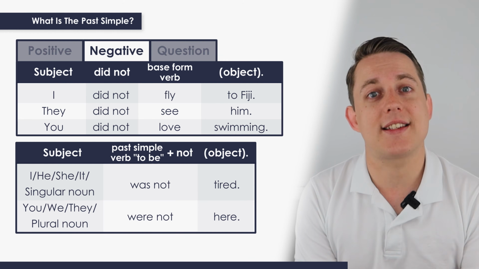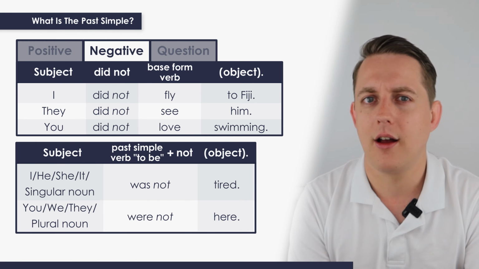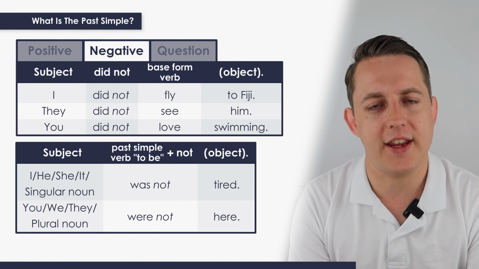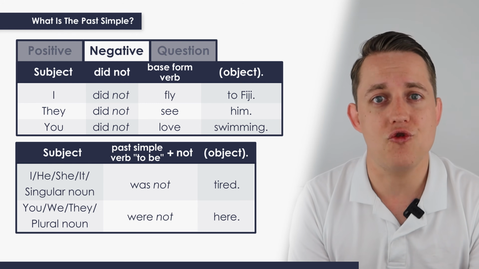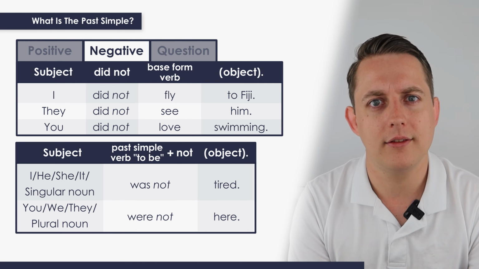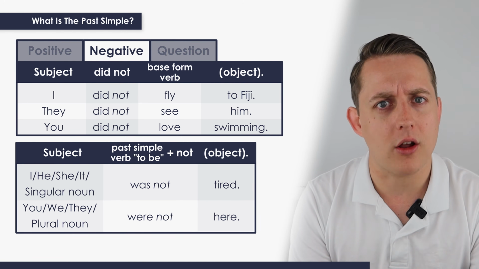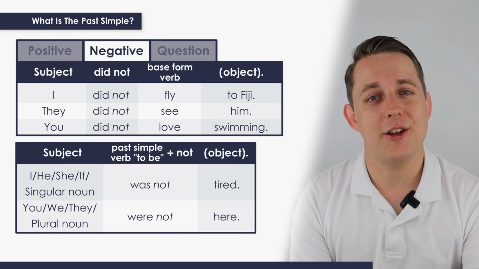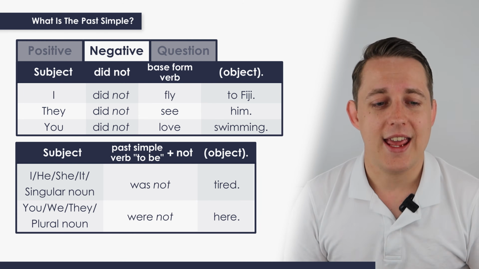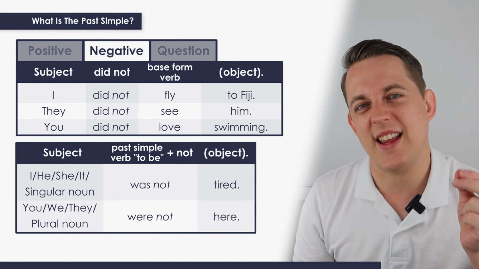When we speak, it's to add stress. So check this out. I did not fly to Fiji. They did not see him. You did not love swimming. I was not tired. They were not here. Okay, you notice when I say not, it is slower, it is louder, maybe the pitch is a little bit higher too.